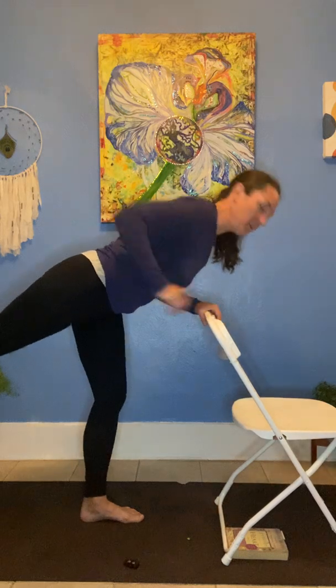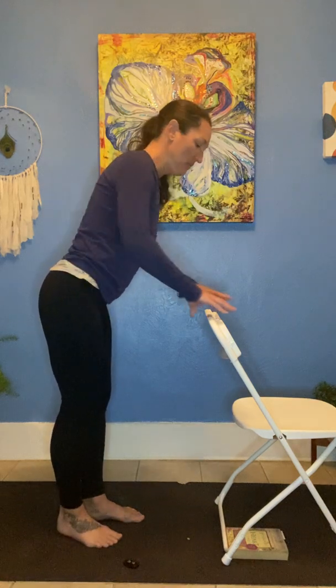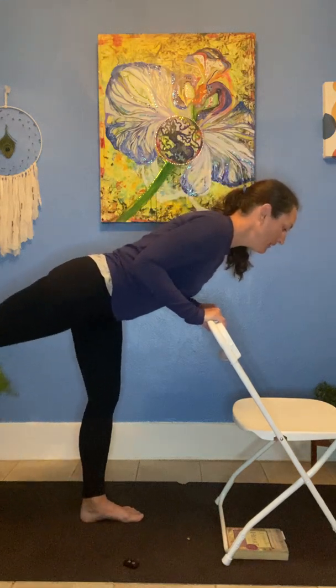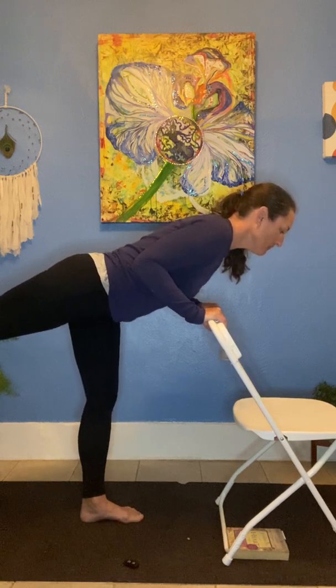Keeping the foot flexed and the legs straight. And really, we want to keep these hips. We don't want that hip to fly up. We want those hips to stay centered or even parallel with the mat, okay? So leaning over the chair, lifting up. You can keep a little bit of a micro bend in this bottom knee and just breathing into the stretches that are happening in the back of the legs and the hips.